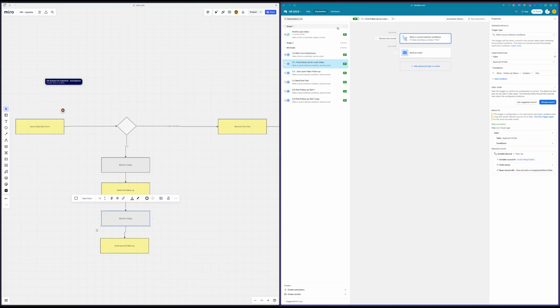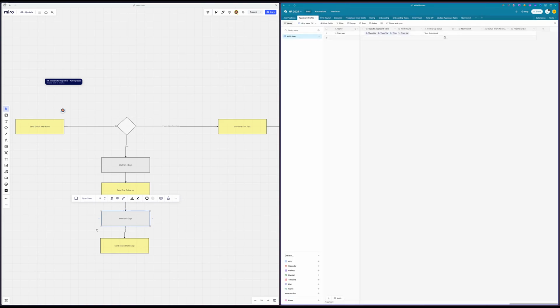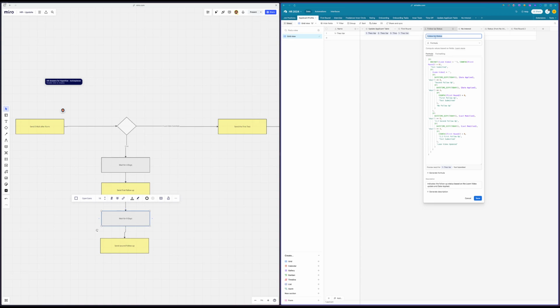As we build those automations, of course, we also have to check for possible errors. I already noticed something here while I'm talking. In our follow-up status, I have "first," but then I also have "first" here as the word.